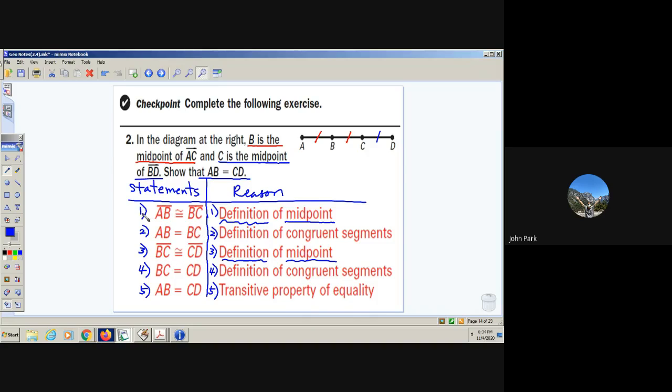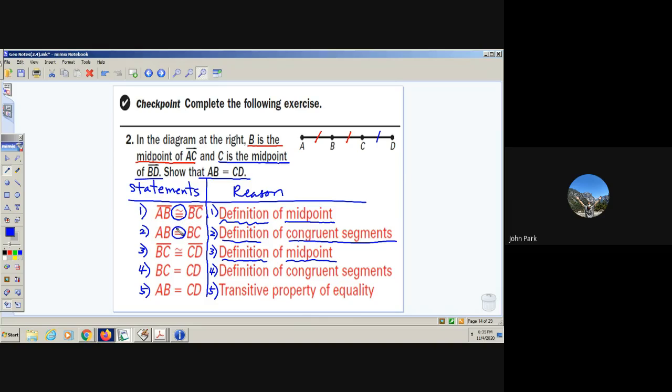Now, another important thing that we talked about a while back is that as soon as you say that two segments are congruent, that's basically the same thing as saying that the lengths of those segments are equal, right? And that's the definition again of congruent segments. Anything that's congruent is going to have equal measure. So as soon as you say two segments are congruent, you can turn around and say the two lengths are equal. And you can go vice versa as well. If two lengths are equal, you can turn around and say the two segments are congruent.